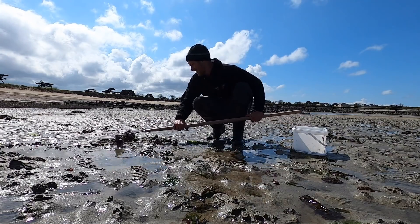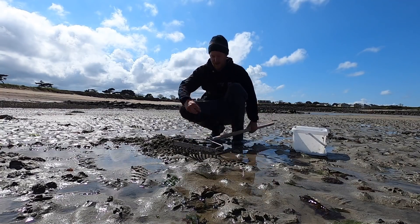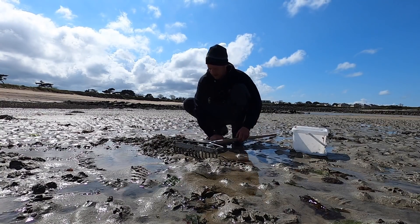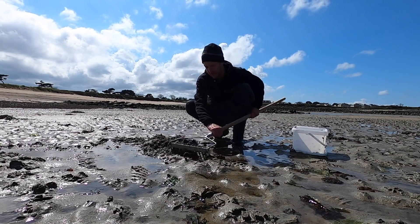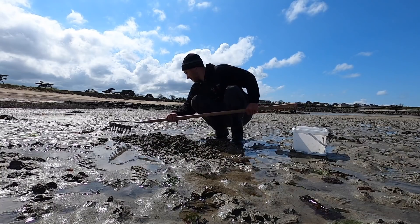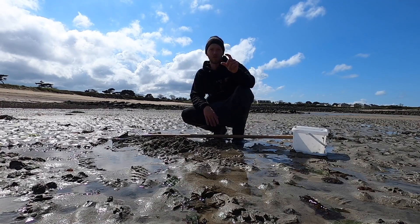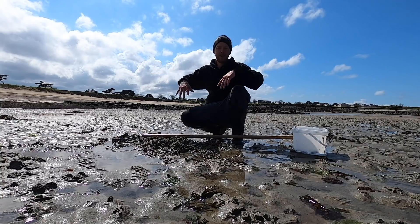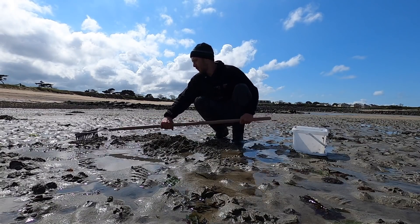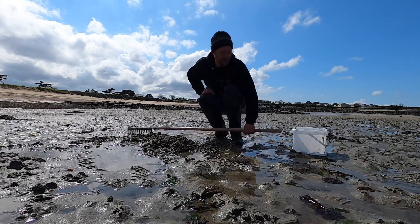I've had enough of that push netting — it's harder work than raking. Now I'm just going to go through and try and find some more cockles. Look at that — that's the biggest one of the day right there, that's a monster. Going to get some more cockles and then we'll head home for a nice cook-up. I'm going to purge these overnight first to get any rubbish out of them. The good thing about raking for cockles is they're only an inch or two under the sand, so you can rake a big area and it's not very destructive — all the worms and different clam species that are deeper don't get affected by it.